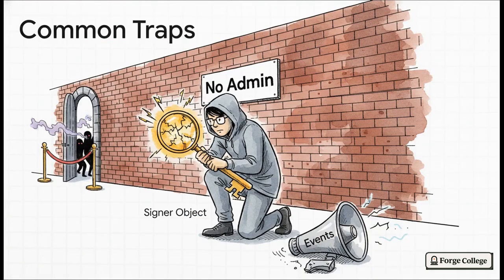Speaking of bugs, as you write your tests, you've got to be aware of some common traps. A classic one, passing a signer object instead of an address. That's going to instantly break your tests. Or forgetting to set your test fixture admin, which means your onlyAdmin modifier is going to block literally everything. Also, watch out for misplaced modifiers that bypass checks entirely, and make sure you aren't missing events when roles change, because those logs are a crucial validation signal.